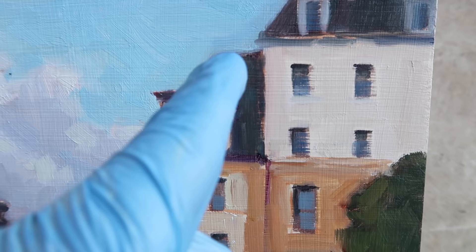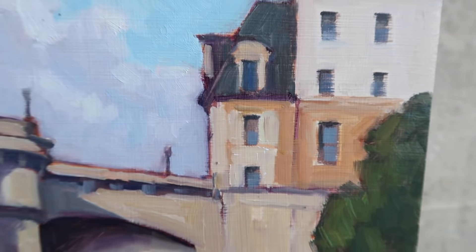For the windows I tried just doing really simple strokes, dark along the top and dark along the side — just a slight suggestion of shadow to create a three-dimensional feel. To recap: challenge number one was not having a warm yellow, and number two was the changing light. I think it worked out overall. When the light was changing I tried to pick a shadow pattern and stick with it, and when the sun came out I worked really quickly to look at the colors in the shadows. The yellow ochre ended up working as a warmish yellow — sometimes I'd add a little alizarin to warm it up. Overall it was a wonderful time! Let me know what you think in the comments. If you'd like to see extra videos and help support the channel, there's a Patreon link down below, plus other videos about how I packed for this trip.